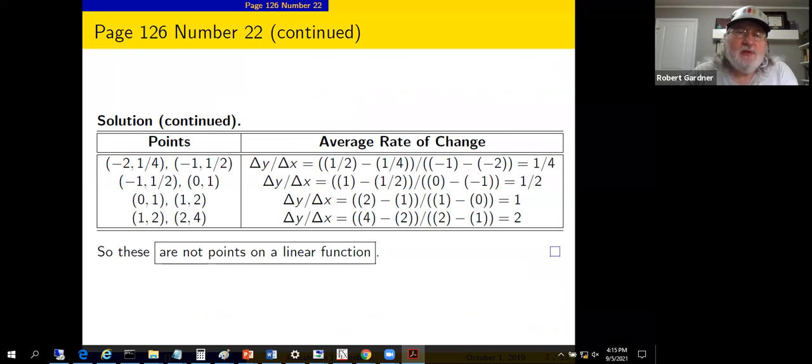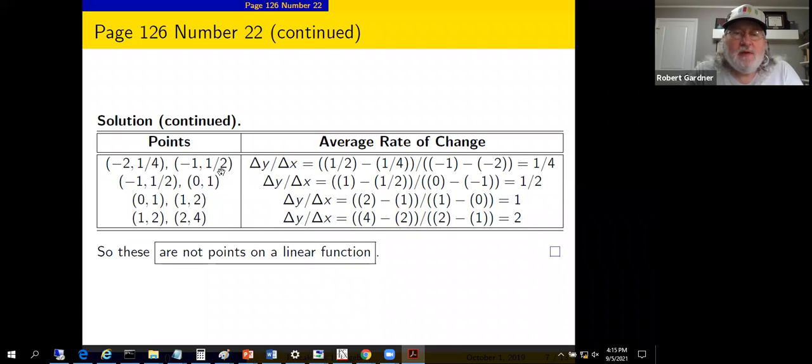So we'll take those points, first and second point, second and third point, third and fourth point, fourth and fifth point, and calculate the average rate of change, the change in y over the change in x. We're just calculating the slope of the line through these two points effectively. It corresponds, with respect to the function f of x, to the average rate of change of that function over the appropriate interval. So we do the computations, change in y over change in x. Let's do the first one in detail. The others we'll just look at.